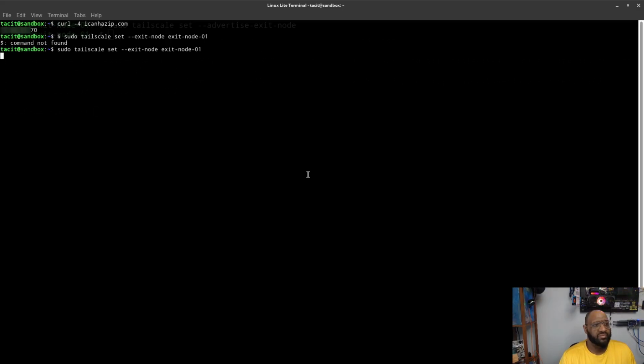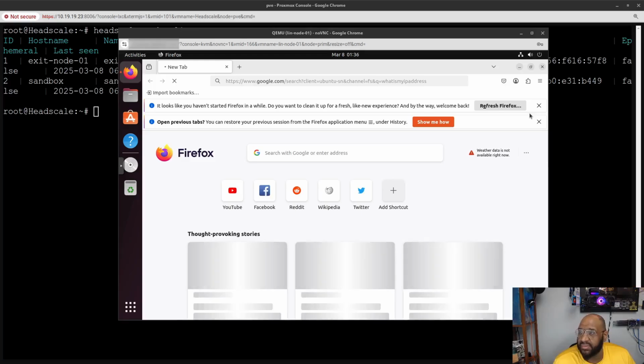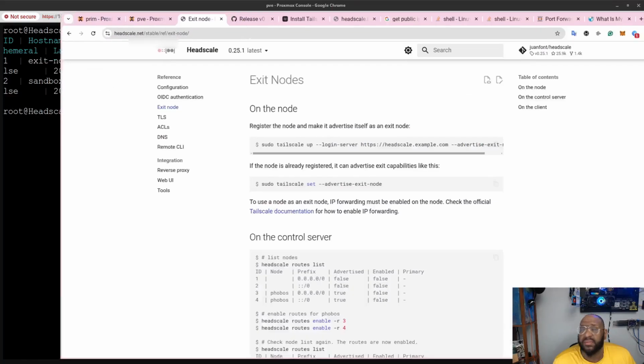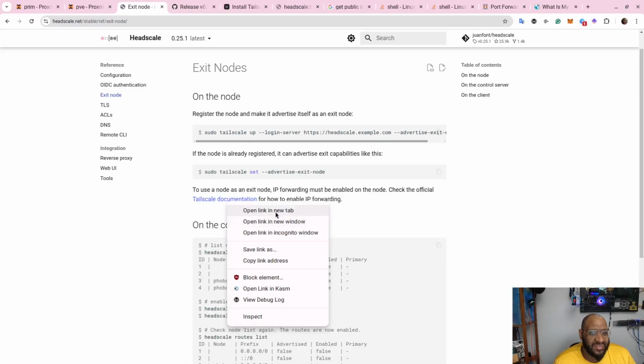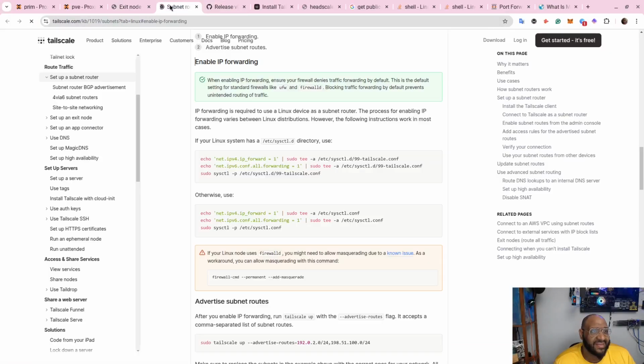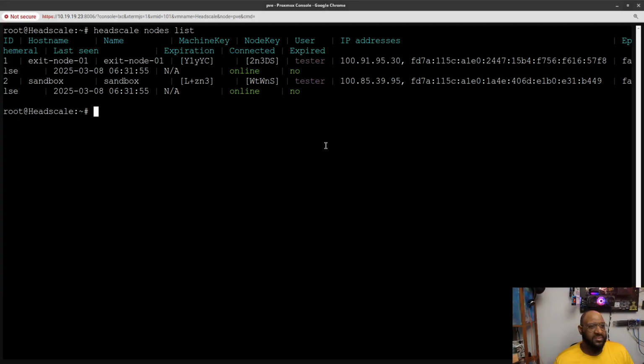Reason why it froze, I don't know. Oh, you know what I did forget to do? I forgot to do the exit node again. On this one, there's a documentation that we have to do this command on the exit node, or it won't forward traffic. So now, let's try this again.